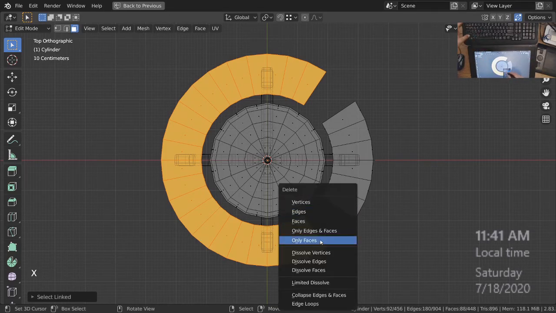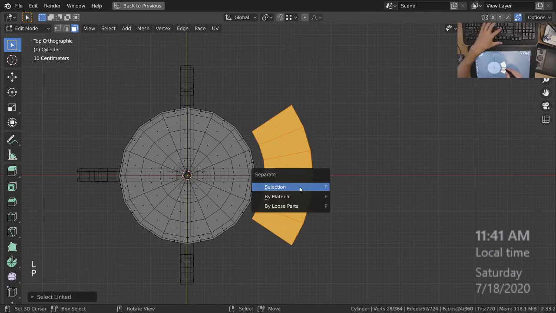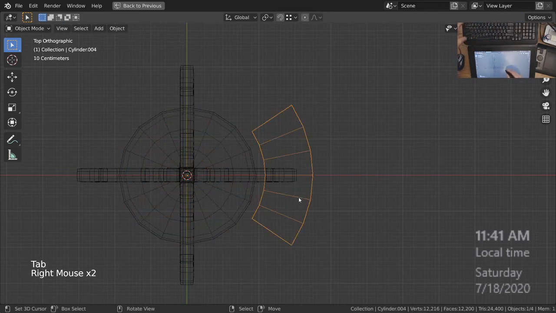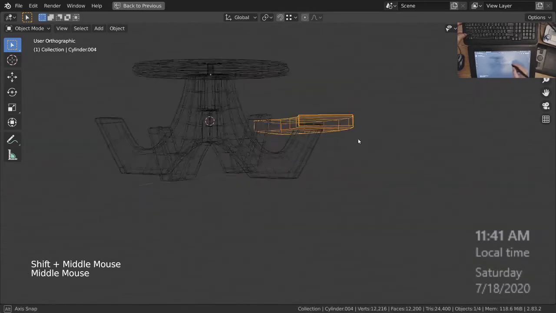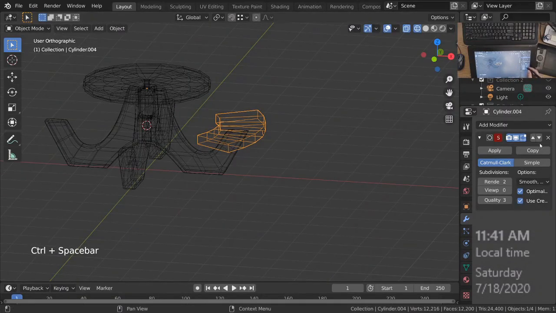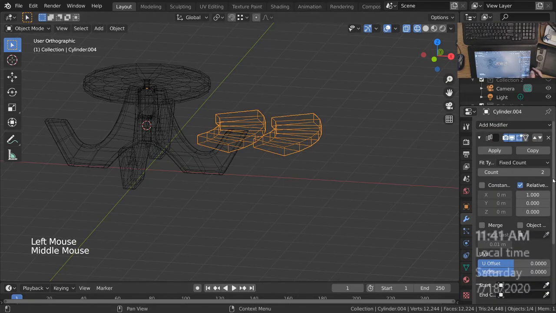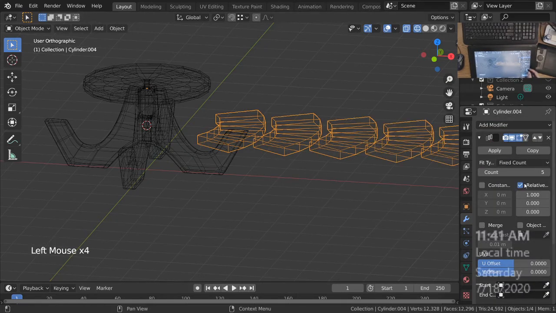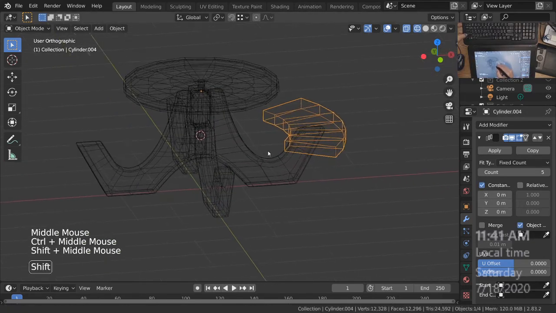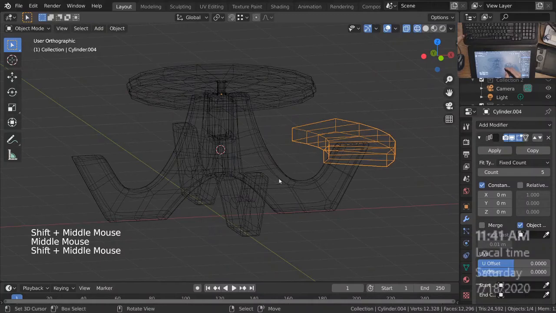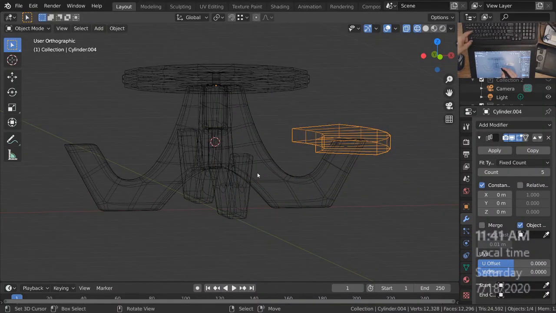I'm just going to do the array: delete the vertices for that one, link this one, P selection, tab out, take that one, and now add an array modifier. Make sure that it's on top of the subdivision modifier. I'm going to end up having 5, based on an object. I already created an empty previously when I was recording nothing, but I'm going to create another one anyway.